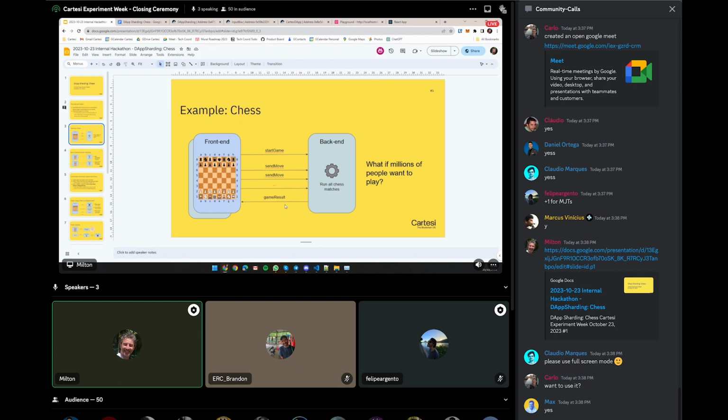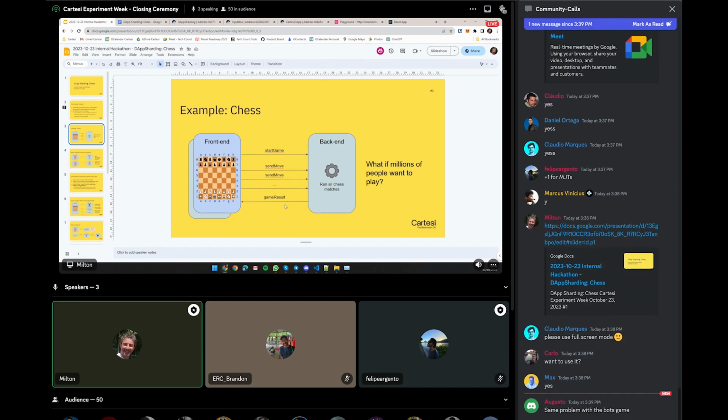And this is, of course, if you think about other games, and we have some examples like Dazzle and others, if the computation is more intensive, then maybe you can only fit 10 games in a Cartesi machine, and it's already a problem. So we're talking about millions of people here for this example, but you don't necessarily need millions of people to hit this issue.